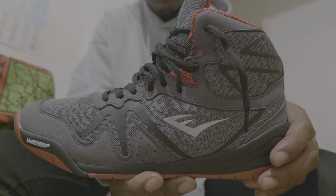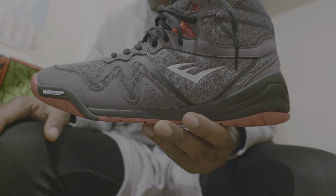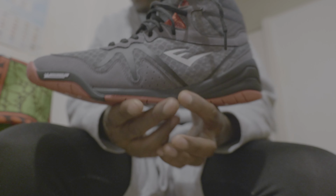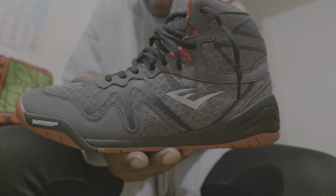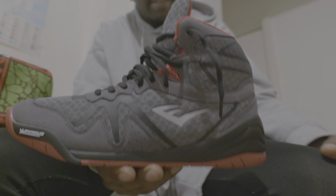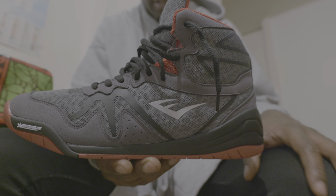I don't suffer from any knee injuries other than hearing the creaking and cracking, because that good synovial fluid, that good cartilage in your knee, you can't grow that back. So with all the wear and tear of all the sports that I've done in my life since being in secondary school, the cartilage is kind of worn away, so you can hear the creaking and cracking in the knees. Apart from that, I've got pretty decent knees.